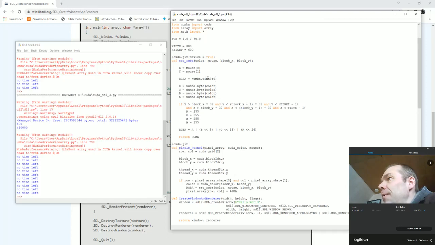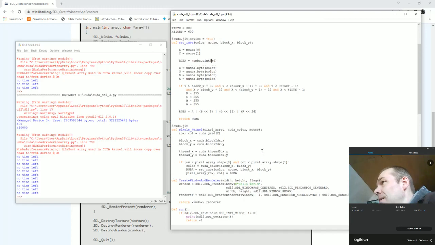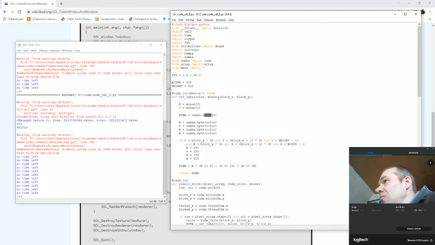Is it true? 8? If I mean this is a byte, but the uint8, how long it is, we need to check this out. Let's import Numba.